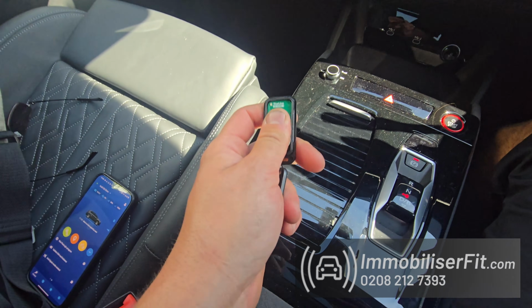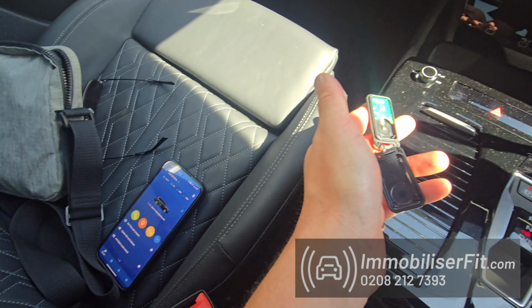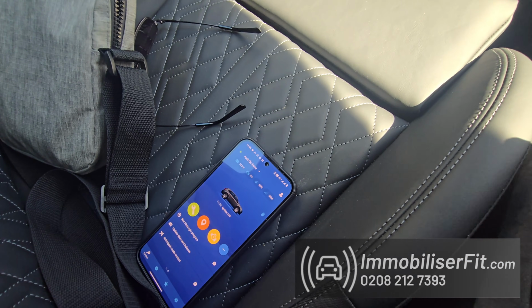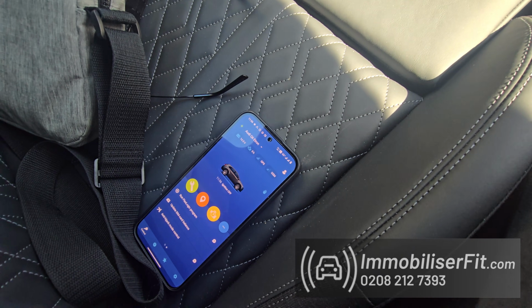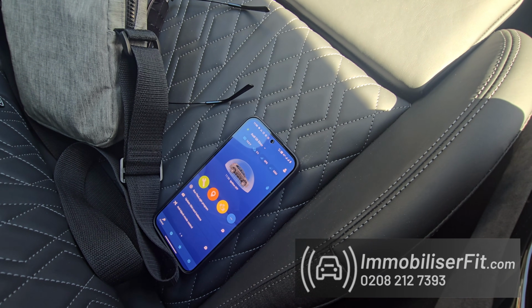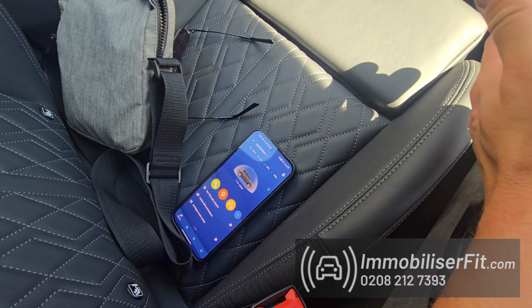When we turn the vehicle off, this is a self-activating system, so as soon as the tag goes out of range, the ignition's switched off. It takes about 10 seconds, but you'll see it update in the app. You'll see the vehicle's got a bubble around it and it's protected again, searching for that tag before you're going to be able to drive it. So now it's active. You obviously don't need the app open, that's just to demonstrate.